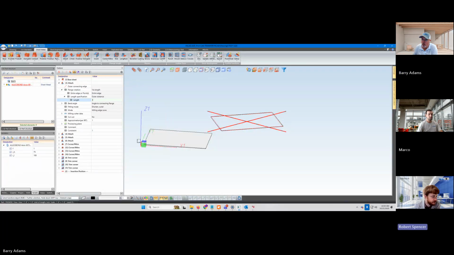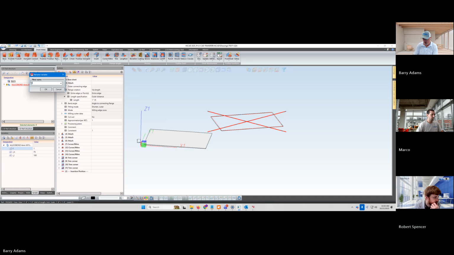You can either come over there to your variable list and rename that. This is pretty cool. If you right click and say rename, now change this to what you'd like it to be. For the sake of following the example, there's F length. Okay, you see how it's changed. It's going to change it everywhere it's used in the entire model.